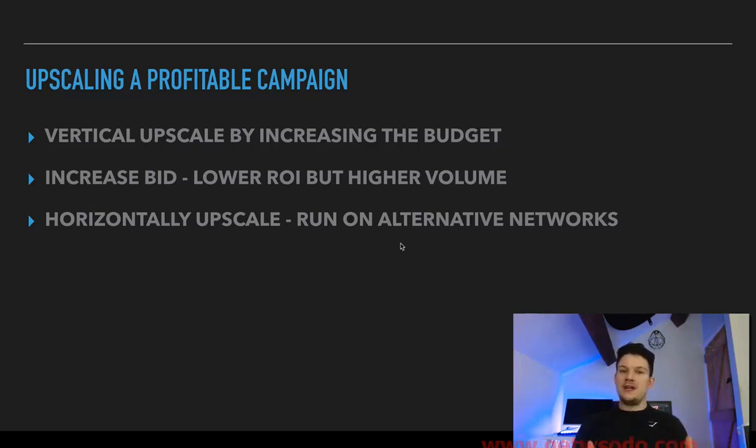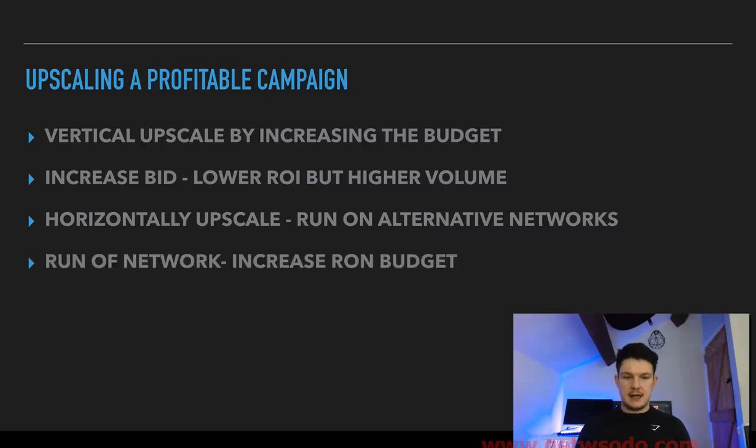And if you've got a winning campaign which is already profitable on, say, Rev content, it should also be profitable on these other networks. Some of them have different ways of bidding and slightly different readership and different audiences. But traditionally, if you get a winning campaign on one, you can just duplicate it and run it on other ones. So the traffic that you can get is almost limitless in this scenario.